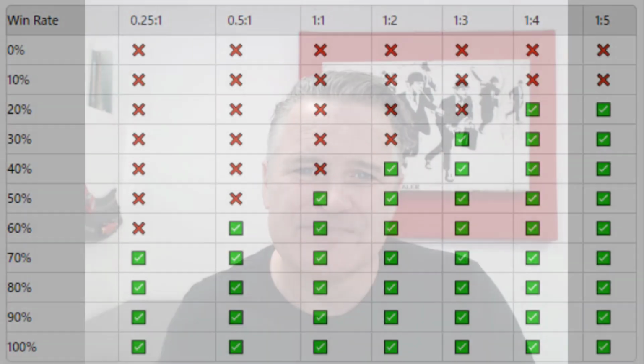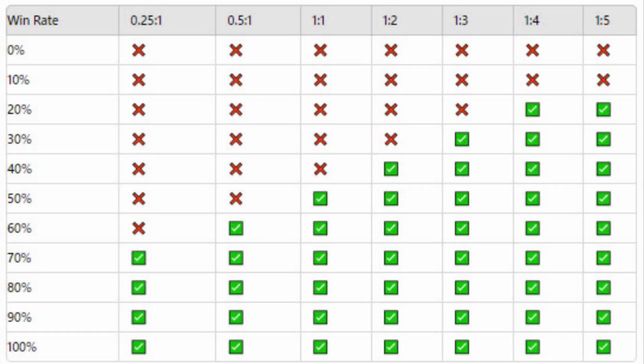Now, I've put this table together just to make it more illustrative, and I know you're sitting out there probably saying, oh yeah, I know all about risk return, blah blah blah, but I get people coming to me saying, I don't know why my trading's not working. I've been trading for years and years, I'm brilliant. So okay, show me your results, show me your data, show me your statistics. What's your win rate? What's your risk return? They haven't got a clue. They stumble from one trade to the other, wondering why they're getting nowhere.